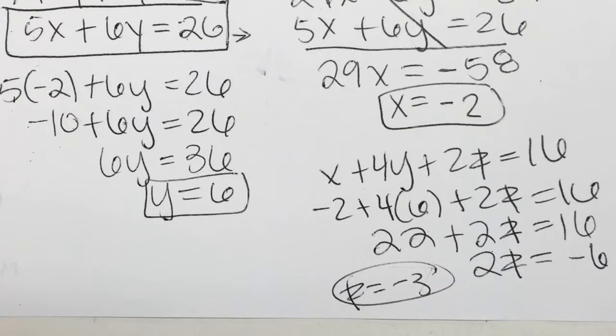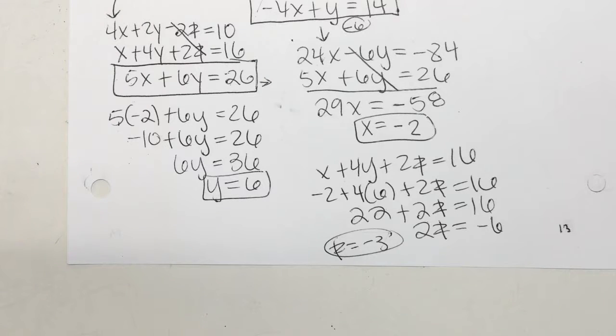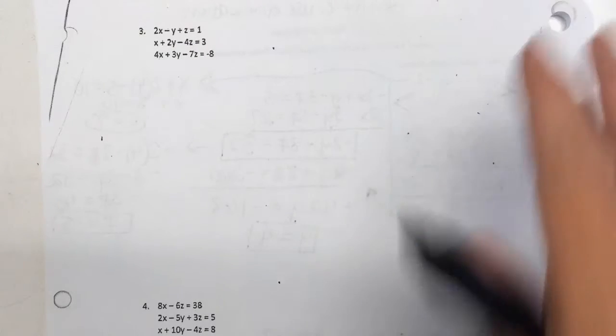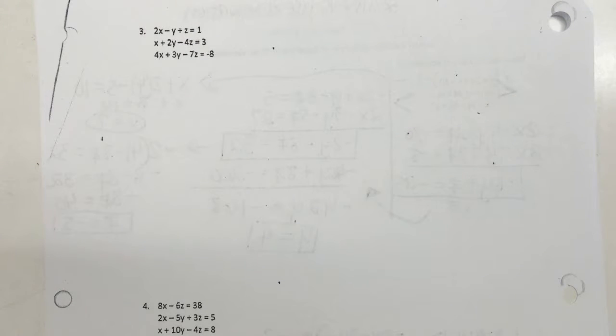Don't these make you feel good when you work them out? I feel like you've accomplished something. I feel like it does. Alright, any questions? Any parts I need to go back over? You ready to try one on your own? Alright, do 3. Don't forget to cancel out same variable. You have to use the same variable to cancel out.